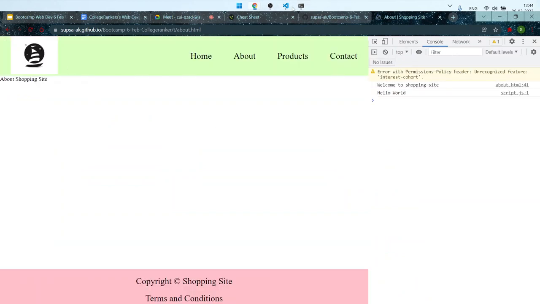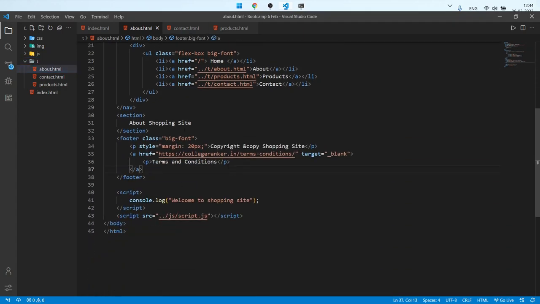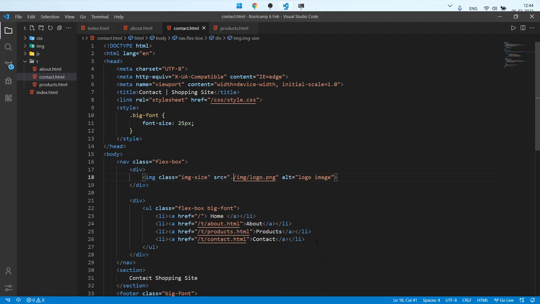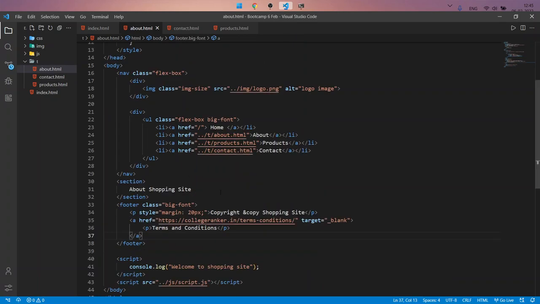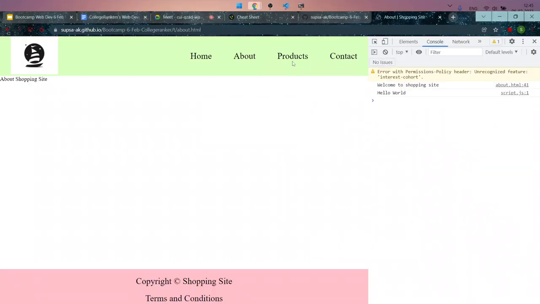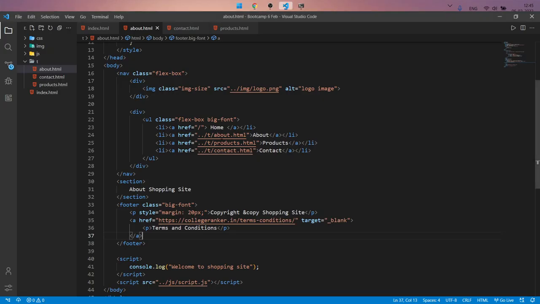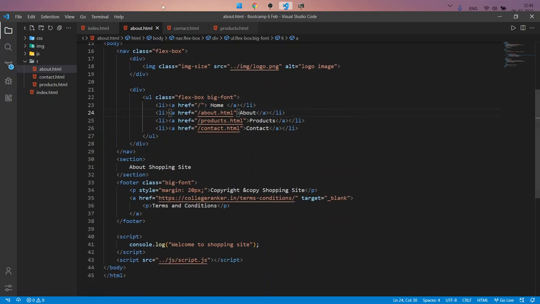Okay, the about page is updated, so I can simply put dot dot everywhere. What this dot dot will do is move out of this folder. I have opened contact.html, so I am inside the folder, but I have to move outside the folder and then go to the other path. I don't have to do this all over. If I click here, I clicked the wrong button. Okay, sorry, so keep it as it is. Also, I'll remove this. Yeah, okay, change everything.